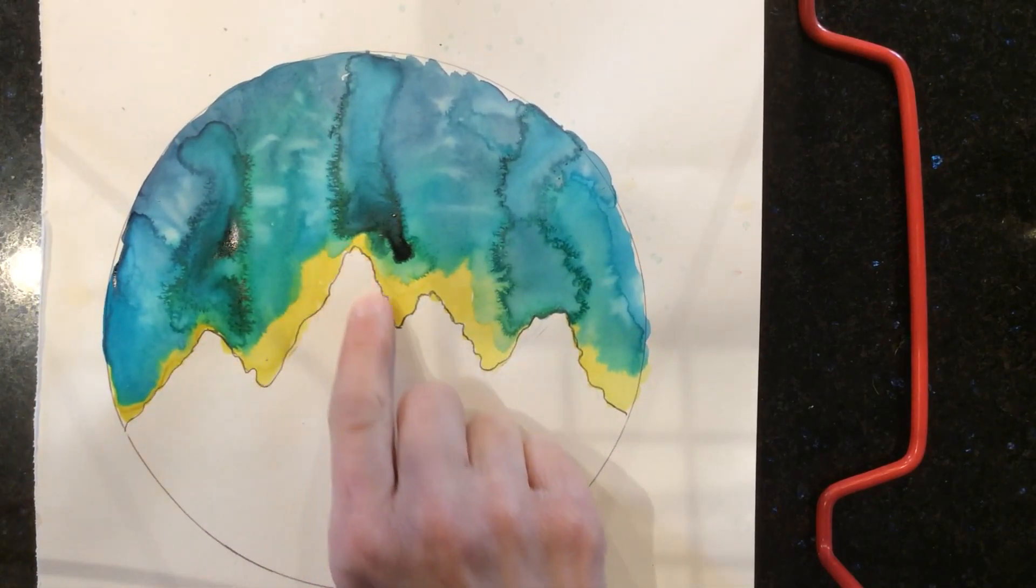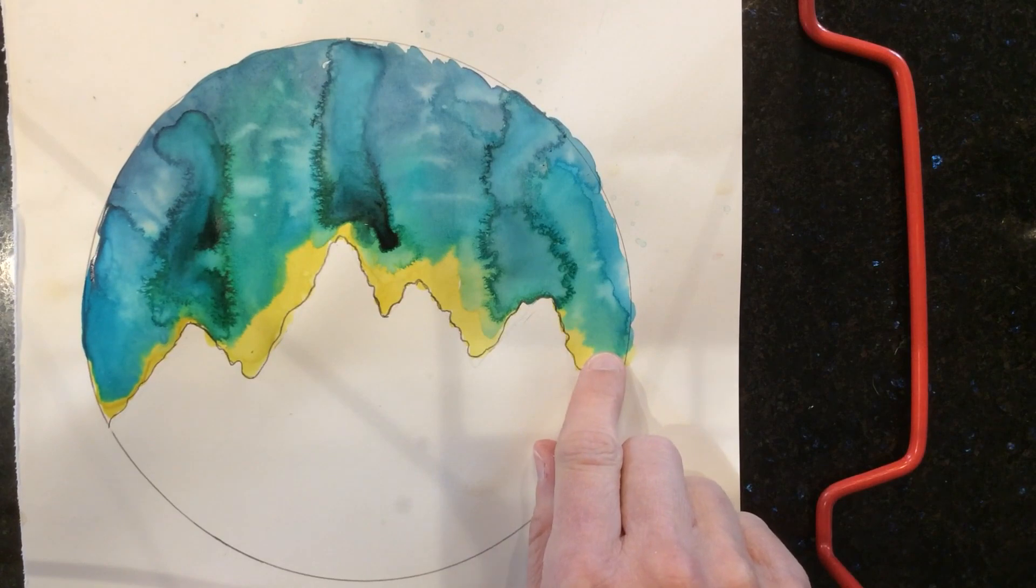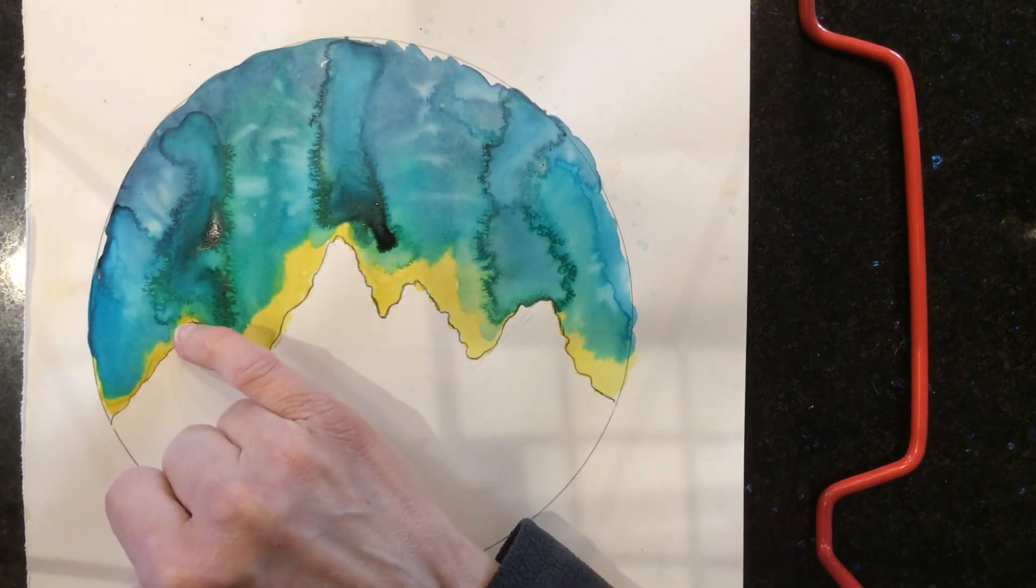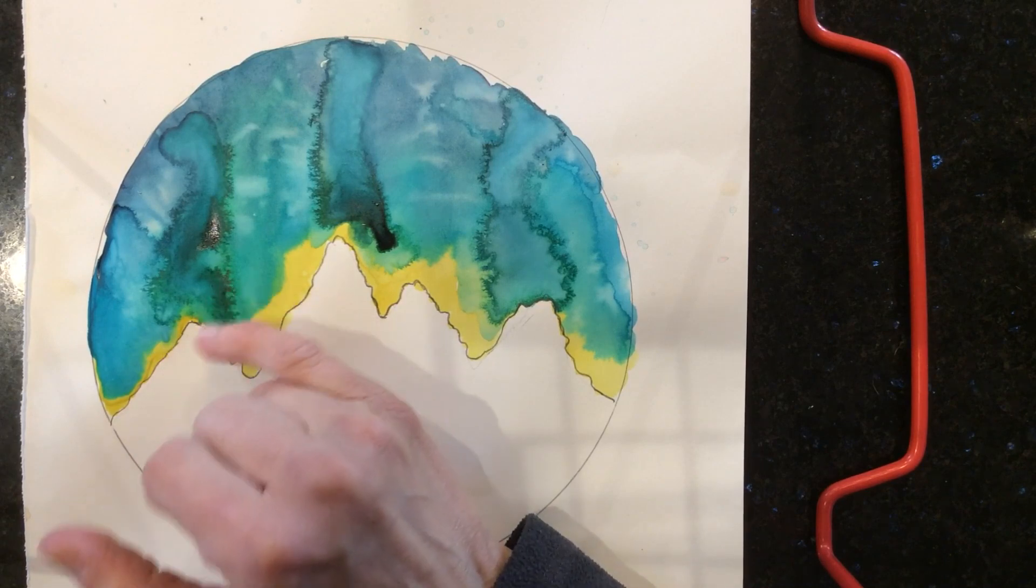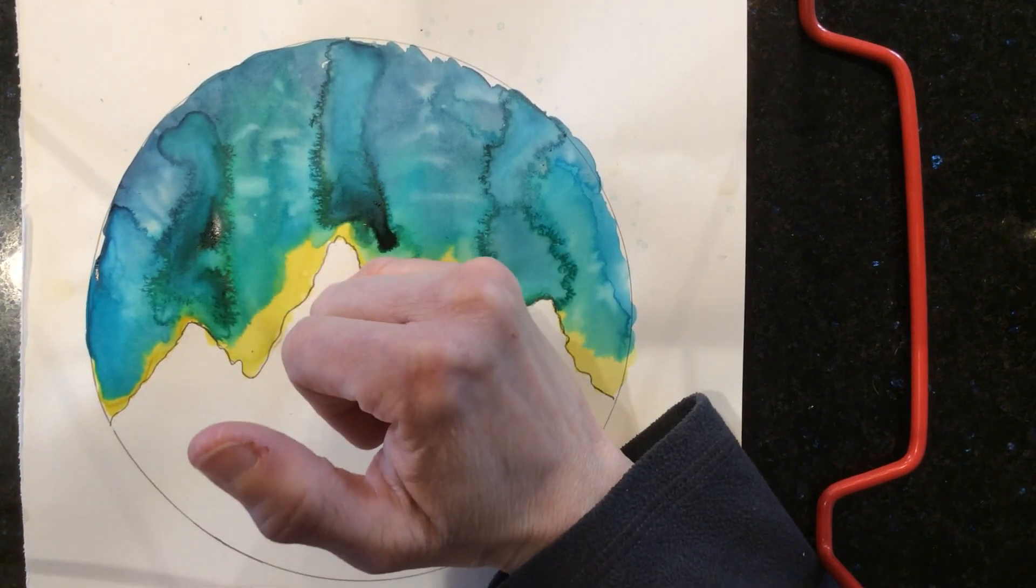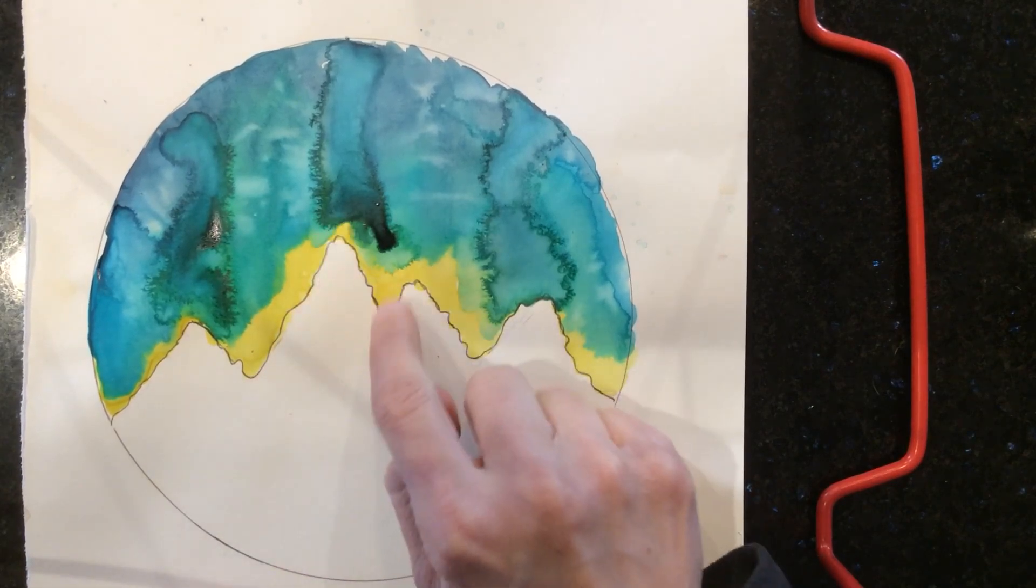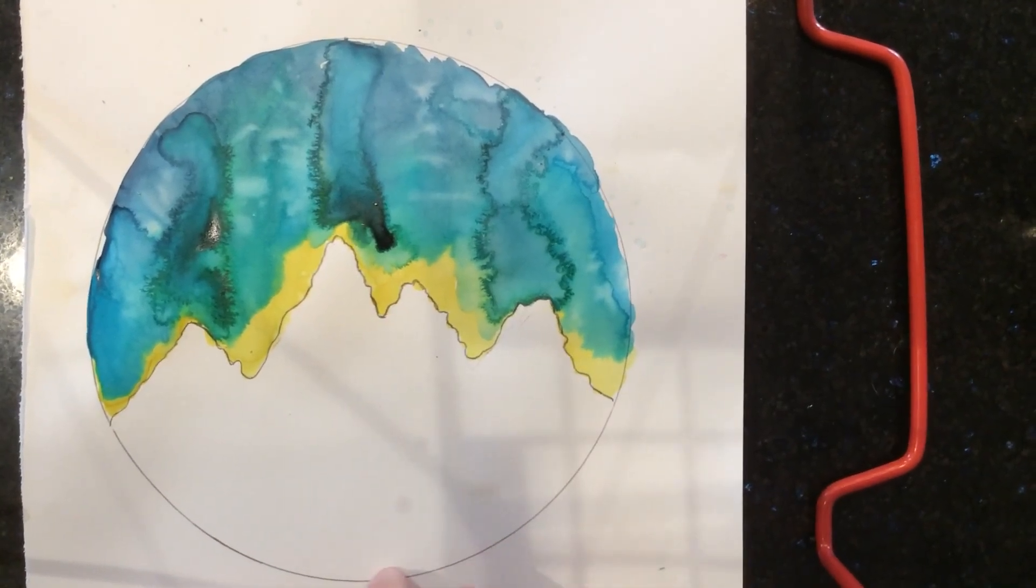I actually erased my first line along the mountains and I made it touch the paint. Because sometimes when you paint this, the paint goes over your line or doesn't quite get to your line and it adds texture to your mountains when you do this.